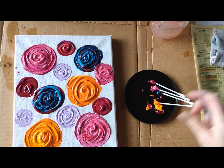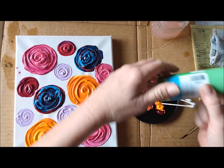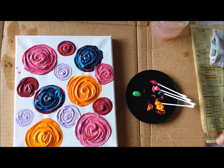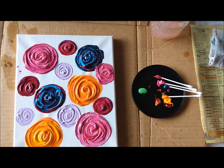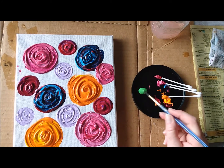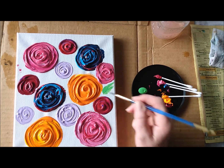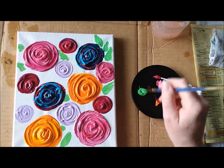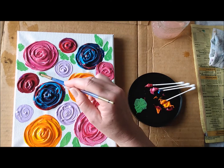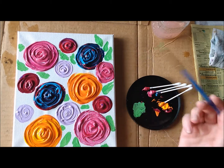So now we're going to do our petals, and you can put a little bit of green onto either your newspaper, your paper towel, or if you have a little palette. And I'm going to dip into my green, and I'm just going to make things that look like leaves. They don't even have to be exactly looking like leaves. We just want that green in there. Remember, your roses are still very wet, so try not to get any of the paint from the roses onto your brush.